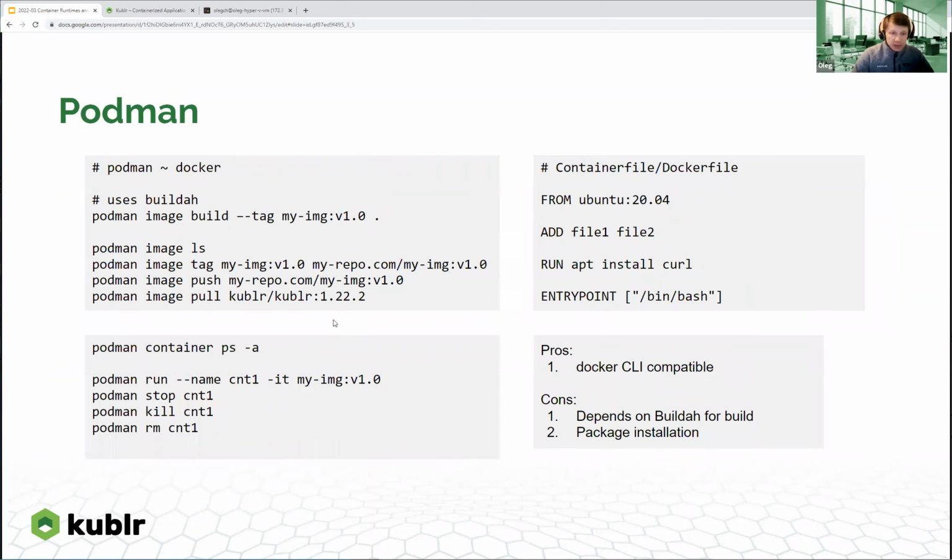Another attempt at replacing Docker is Podman and Buildah. This is a combination of tools. Podman uses Buildah under the hood, and Podman provides a more complete, essentially drop-in replacement for Docker, to a degree that in the latest CentOS and RHEL images, Linux images, Red Hat provides the Podman package instead of Docker.